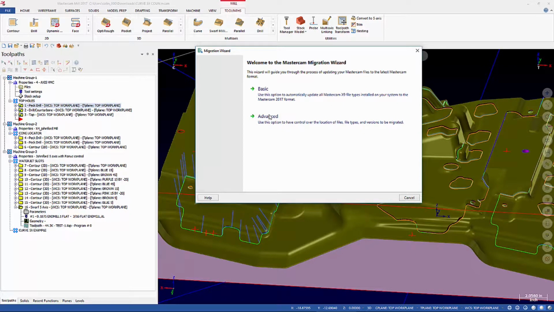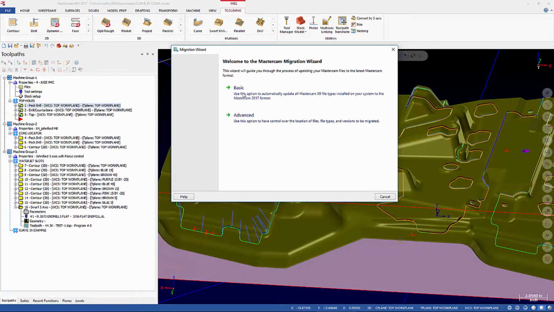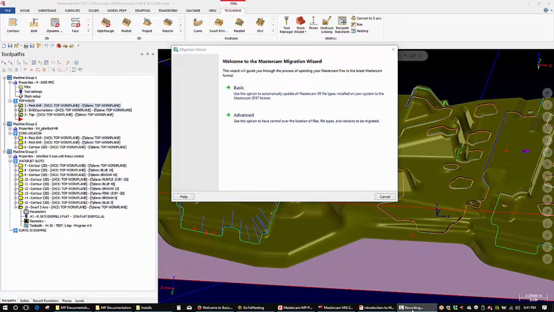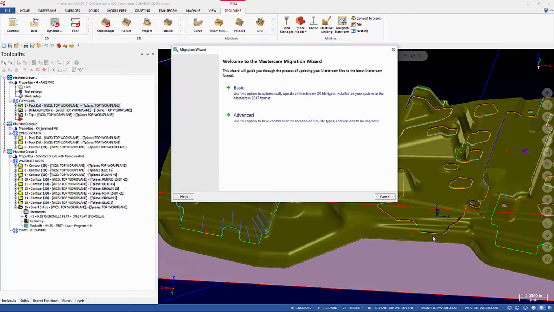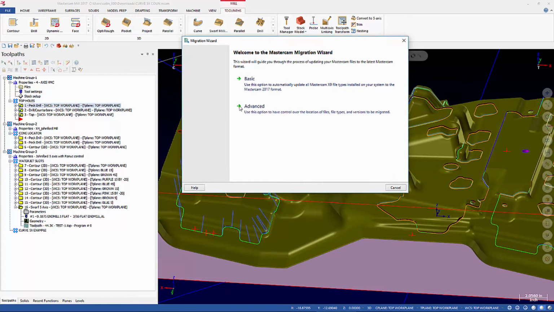So we're going to do the migration wizard here. If it will let me. Sometimes this migration wizard takes a little bit to get going.